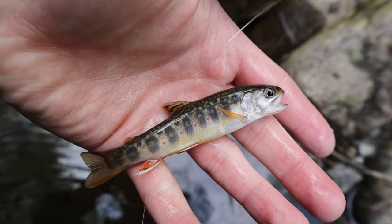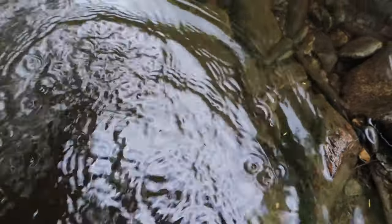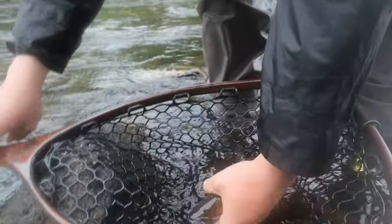And a lot of people assume that trout fishing is getting worse, especially wild trout. The wild trout populations are in peril, and they are in some cases for sure. But we actually completed a study a few years ago where we were able to compare trout populations in the 1950s to trout populations in the 2000s in the same streams. And we were actually kind of surprised to find that brook trout abundance had actually increased over that time in those streams.